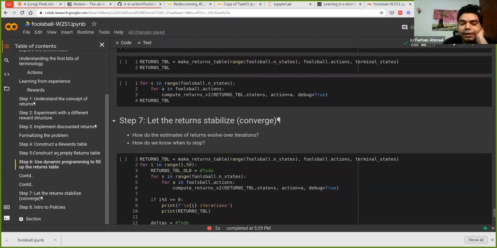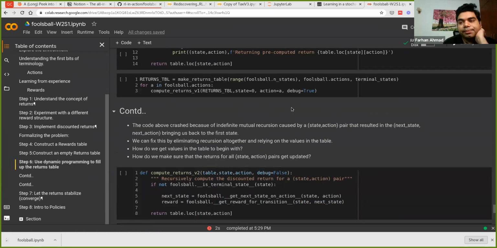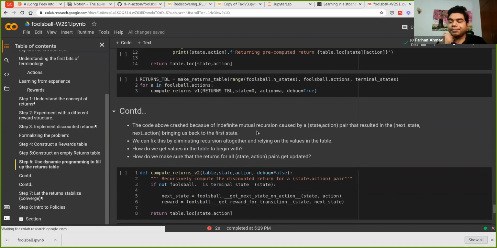But do give it a try. Try the second and third parts of step 6, and try to understand what is going on and how that can be fixed. Are there any questions? Okay, if there are questions, please ping me on Slack. Try to implement this. Then we'll meet again tomorrow, and then tomorrow we'll work out the first working solution that will give you the shortest path.